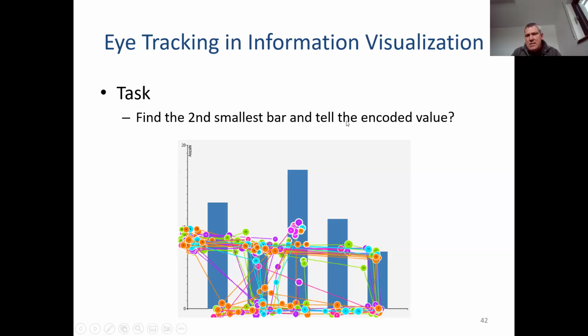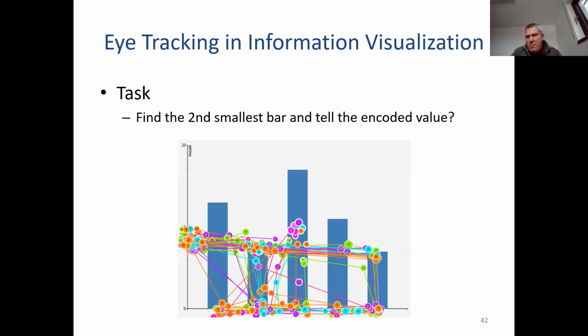And it's even more: this task is twofold. I asked about the encoded value, so it's not only that I identify the second smallest bar, I also have to read the value on the y-axis. And you see what the visual attention behavior looks like. It's not something very simple. These are called scan paths, and these scan paths consist of fixations. These are the circles here. The different colors are different study participants, by the way. The sizes of the circles show the fixation duration, so how long the people looked at a certain point of interest. And these lines are called saccades. The saccades tell you where the people looked next. So it's a trajectory visualization, so to say. It's a typical scan path visualization.